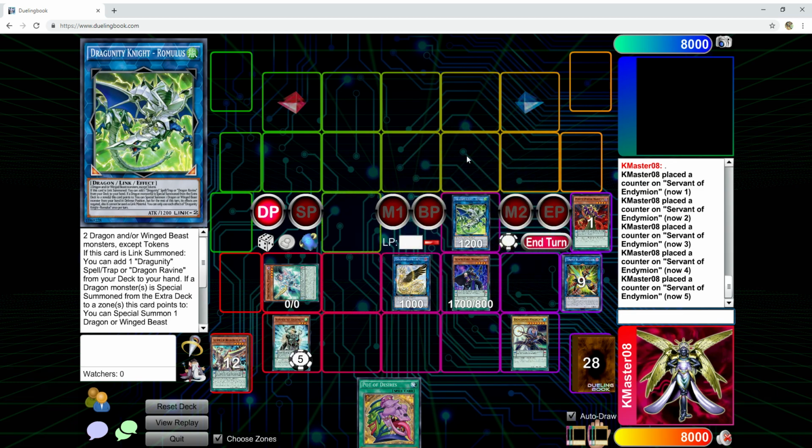Now, Romulus, first of all, it's a card that will come out in the next core set. The sneak peek of that set is actually this weekend already. It's Saturday, Sunday, and then next week it'll be playable. I'm definitely going to try and get one as soon as possible. But this card is going to push Pendulums a little bit further once more.